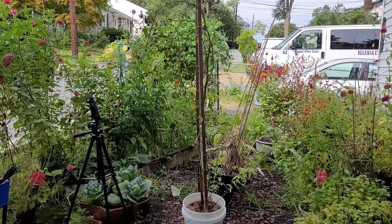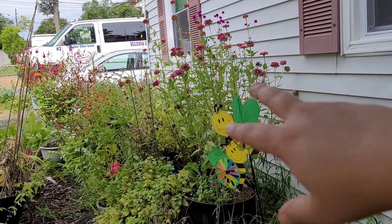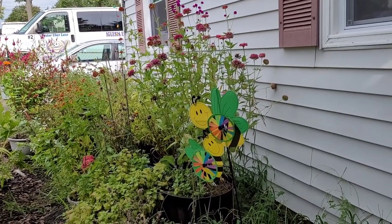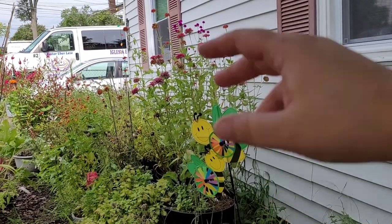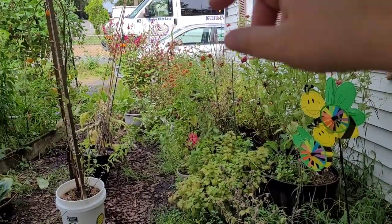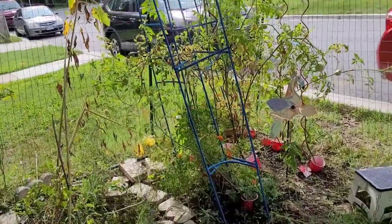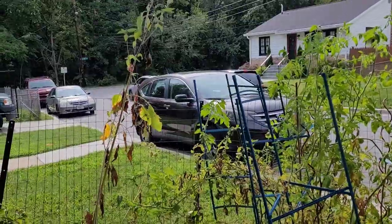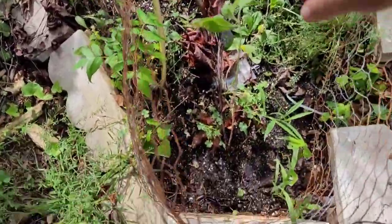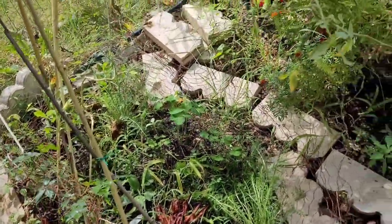I'll give you an overall view of the majority of the front yard garden so you get a sense. The zinnias — I haven't cut off all the drying heads, and I plan on doing a video soon on how to harvest and save zinnia seeds. They are sort of at the end of their cycle; if I cut them back I might still get some more, but they've given me really good production this year. The Indian blanket flowers over there are still doing really, really well. Our sunflowers are done for this season, though I have a couple I planted in June that are starting to grow and maybe we'll get some out of them this late summer, early fall.